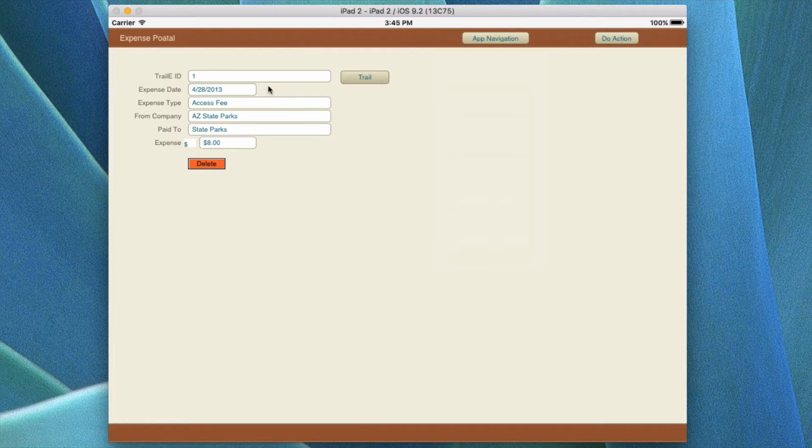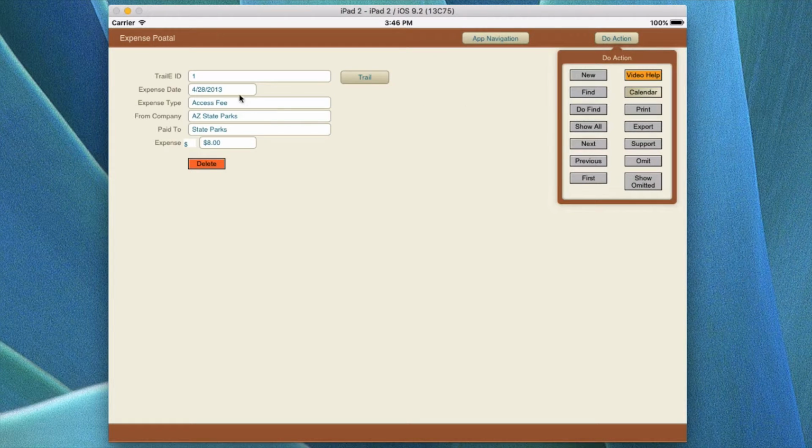Now the expense portal is the row information that was in the expense portal itself. And one of the reasons it's in a portal like this is so that you can go over and do a find, then find an individual record if you're looking for it by any of the fields that you want to add in here. It could be so silly as if you wanted to find every place where $8 was the expense. You can use any field that's available here, and you can go ahead and, for example, maybe I put in all state parks where I wanted to see what it cost.